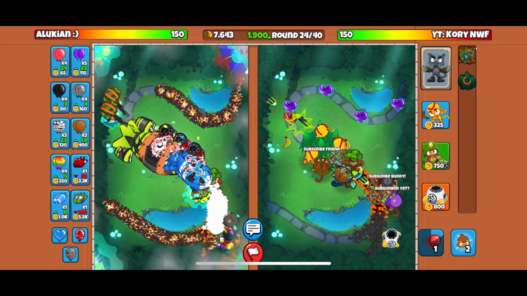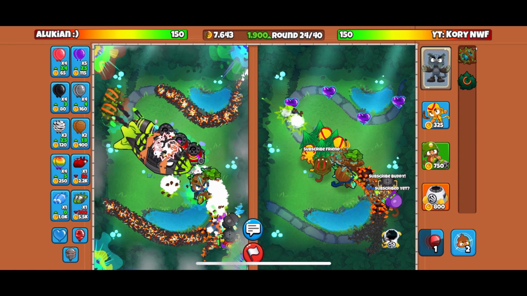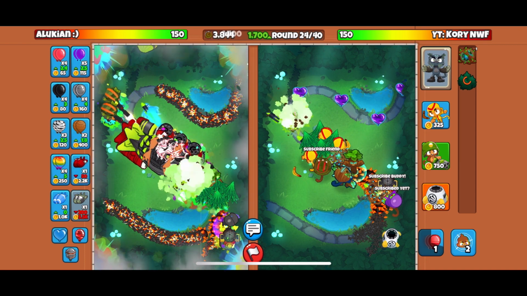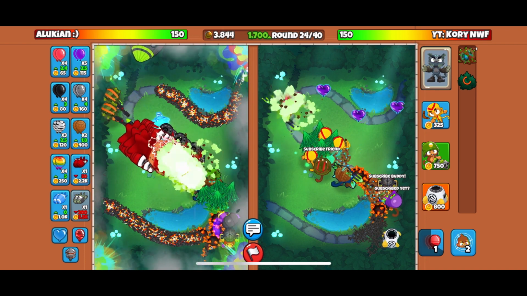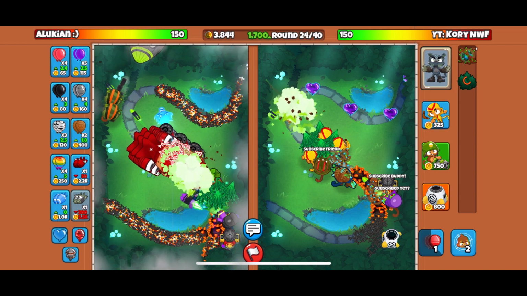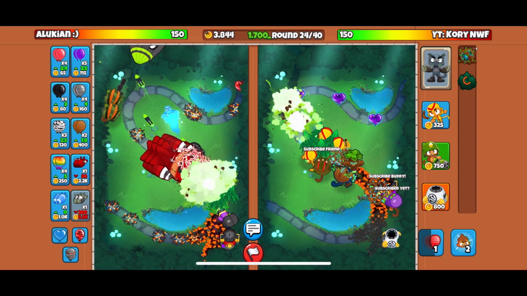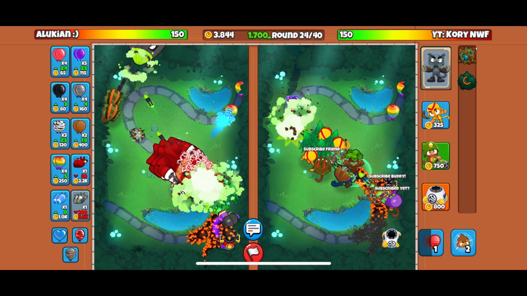We need Rocket Storm. We need Rocket Storm, otherwise we lose. Oh no, the lag. Rocket Storm. Rocket Storm. Rocket Storm. Come on. Trees. Okay, we need more spike storms here though.